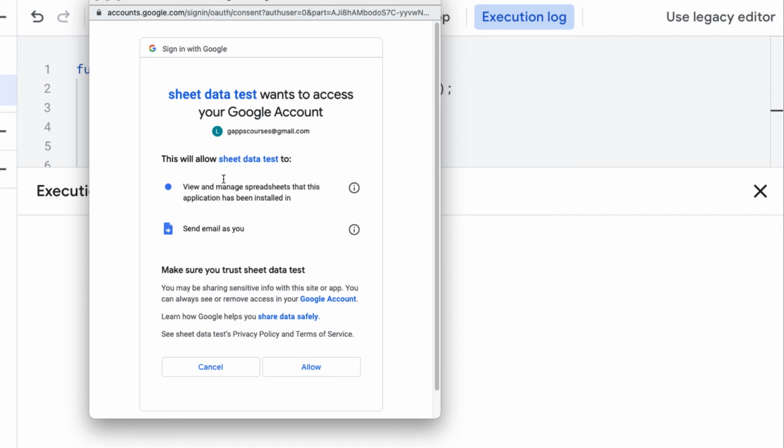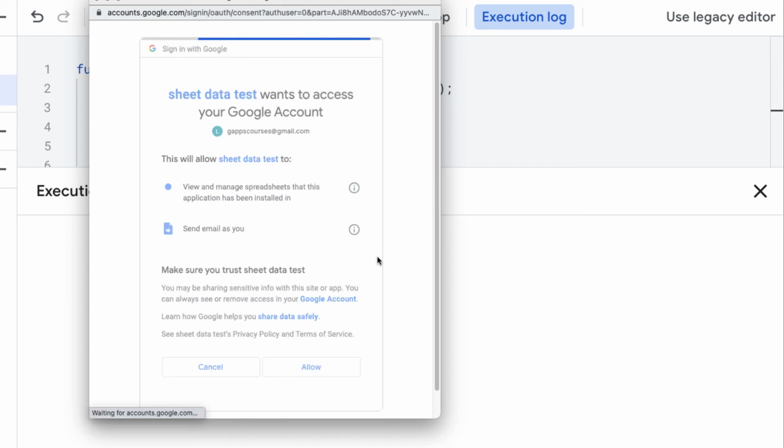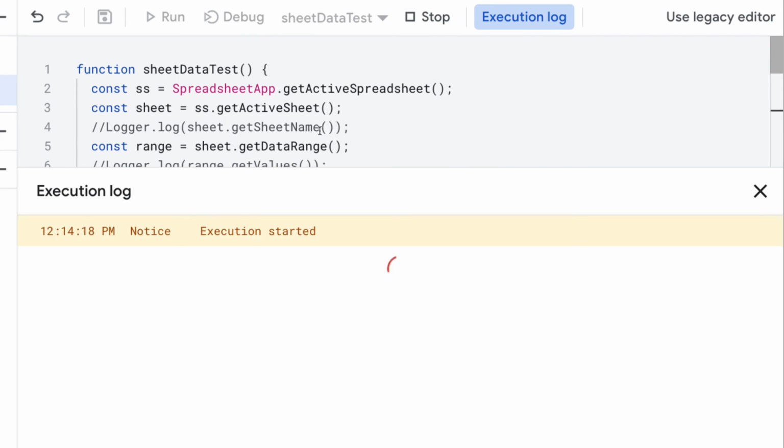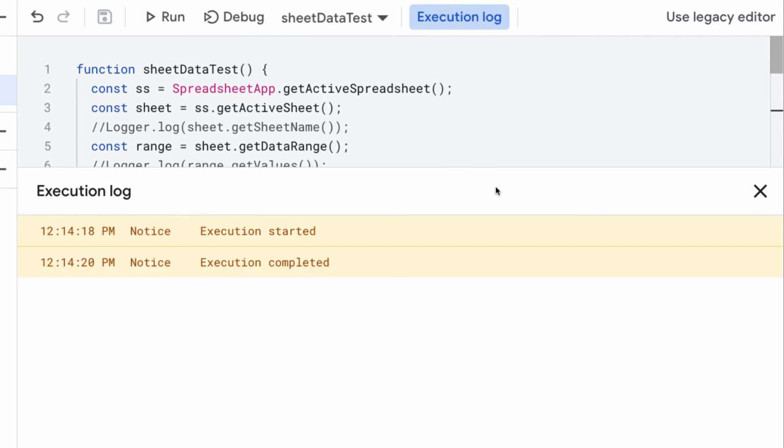This is the new one here, that we're sending email as you. You can always go to myaccount.google.com/permissions. This is where you can remove permissions from applications that you've given permissions to in your Google account. Once you've gone through all of this, select allow, and that's going to allow the application to run and to send the emails.